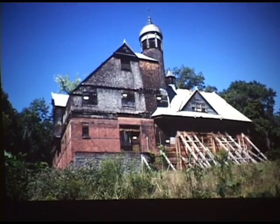And these are the stables. Efforts are being made to raise funds for this, but it's going to cost an awful lot of money. I think the estimates now run somewhere around $5 million to redo this building, so it's going to be a tough struggle, but I hope they succeed because it's a beautiful piece of architecture.